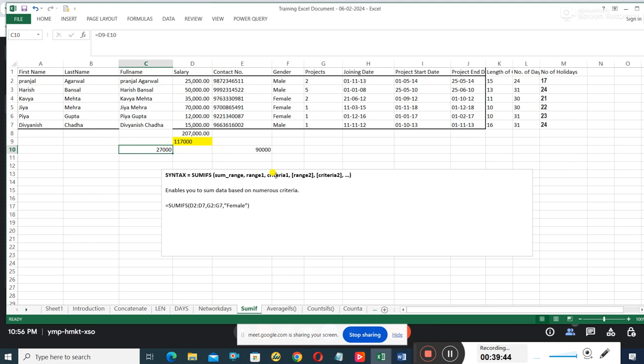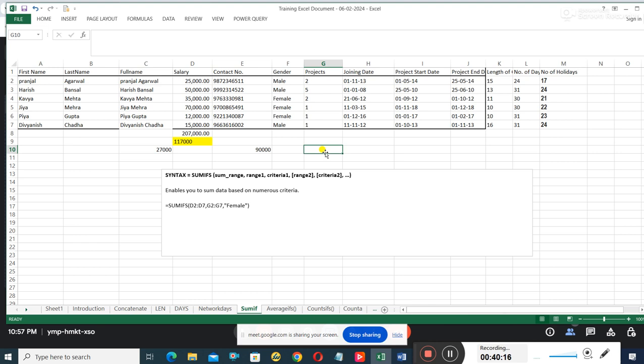Okay, so I can ask you now, in this equation, give me the total number of participants that did 2 projects. So this is 2, 5, 1, 1, 1. So give me the total amount spent on participants that did 2 projects. What is the answer?